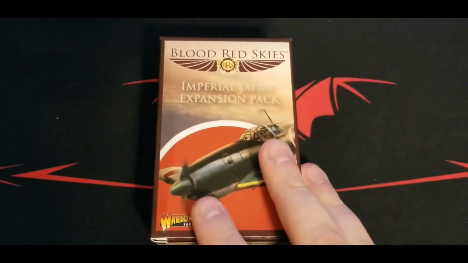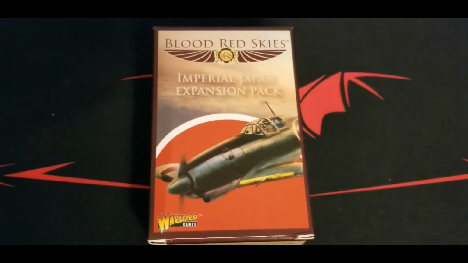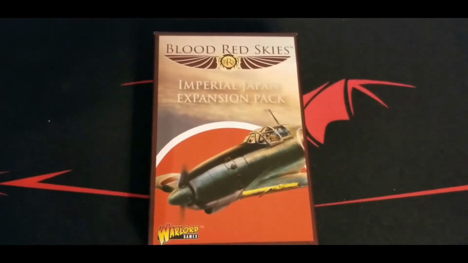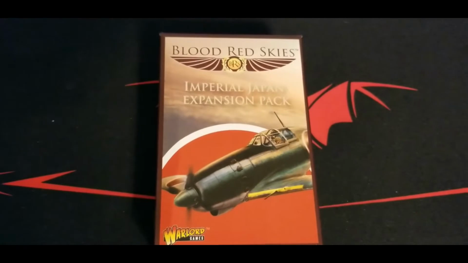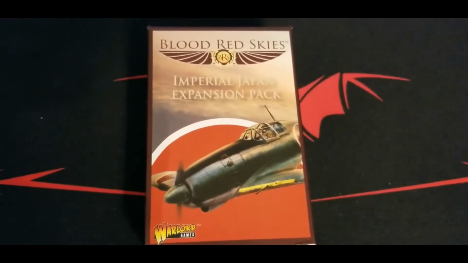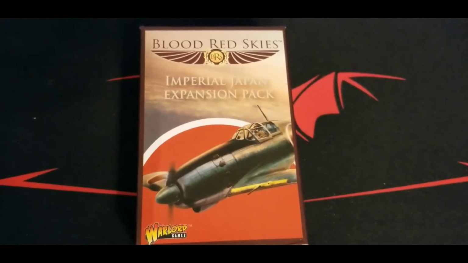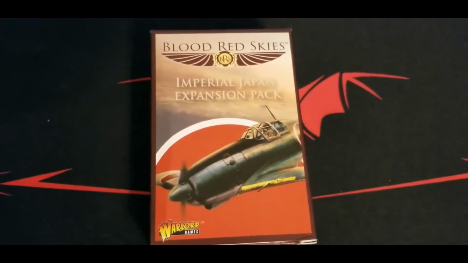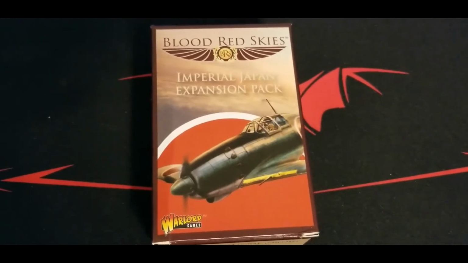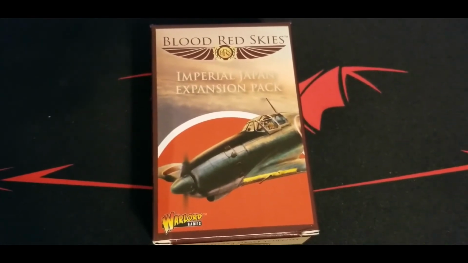We got another Blood Red Skies video for you today, and today we're doing another unboxing here. In our previous video we looked at the USAAF expansion, the Army Air Force for the Americans, of course. Today we have the Imperial Japanese expansion for you, so lots of goodies to get into here. We'll be right back after we get this opened up and sorted out, and then we'll talk about everything inside. Be right back.